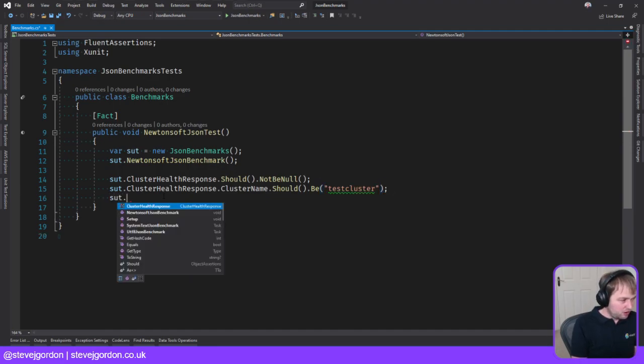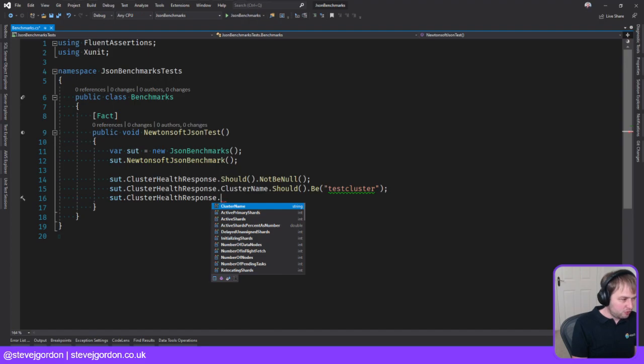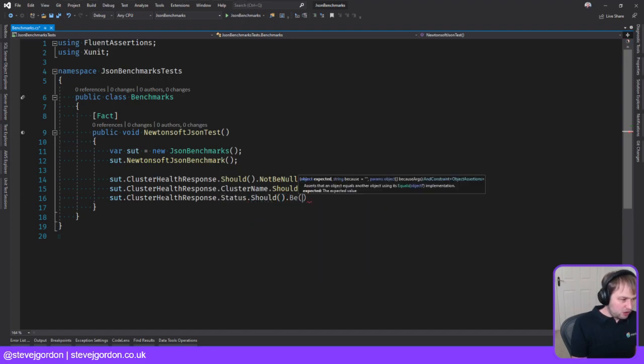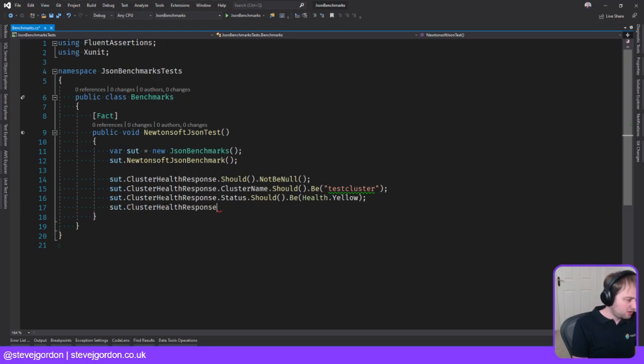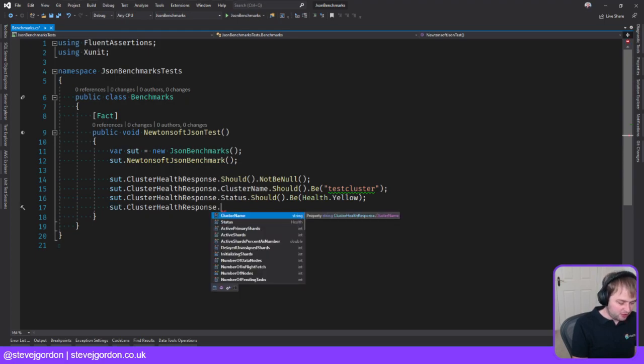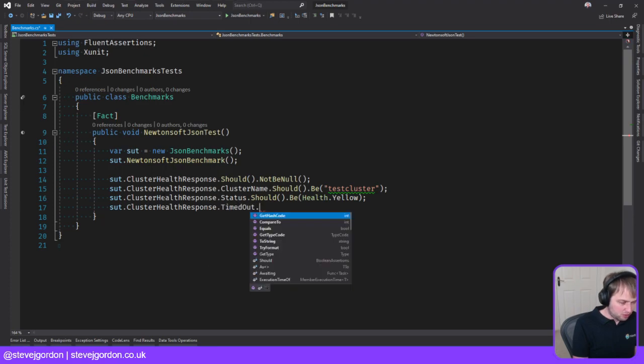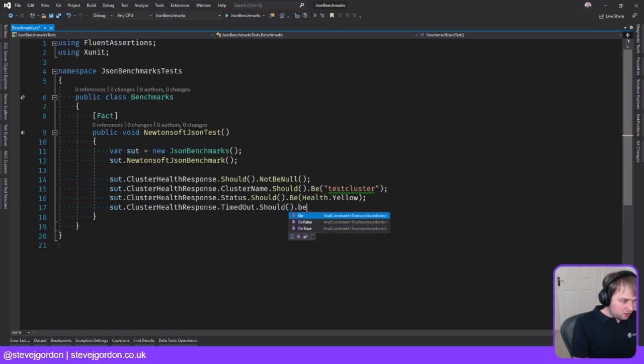We know that the enum serialization was problematic, so we should probably check that the status enum should be, and then the expected value, what's it called? It's Health, isn't it? Health.Yellow. I mean, we should probably add these in for all of the values. So timed out should be false.